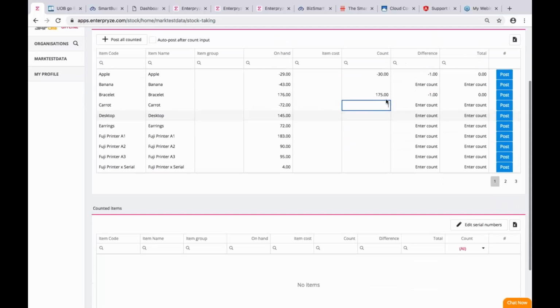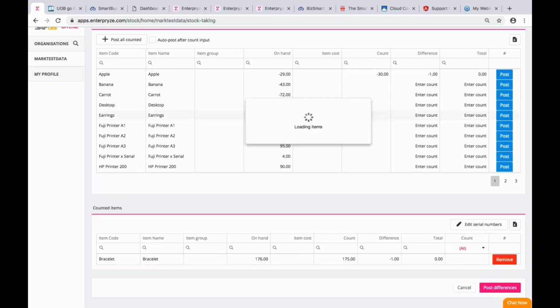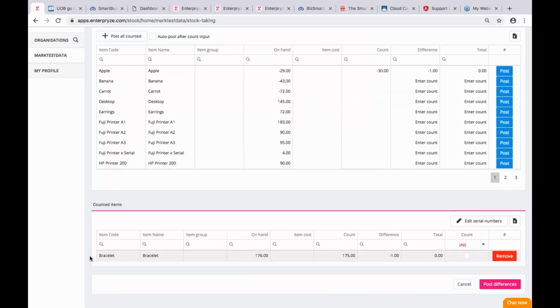What it will allow me to do, though, as well, is once I post that, as you can see, it does give me that final overview to say, well, here's your counted items. Do I then want to remove them, or do I post the differences? And it's only after that last step that it will then adjust both your inventory level, but it will then also do the necessary adjustments in terms of the financials. So it gives you that control of getting somebody to enter the different counts, but then posting them away, and of course serial numbers will play a role in there as well if that's enabled.